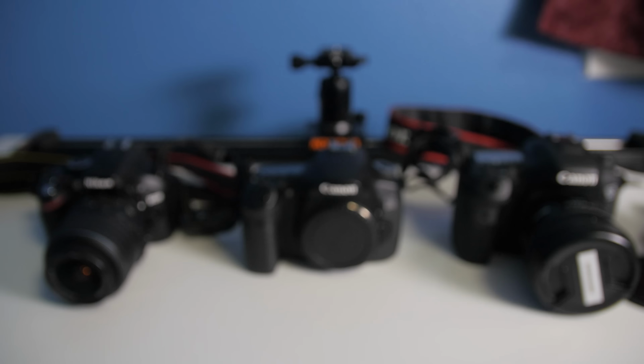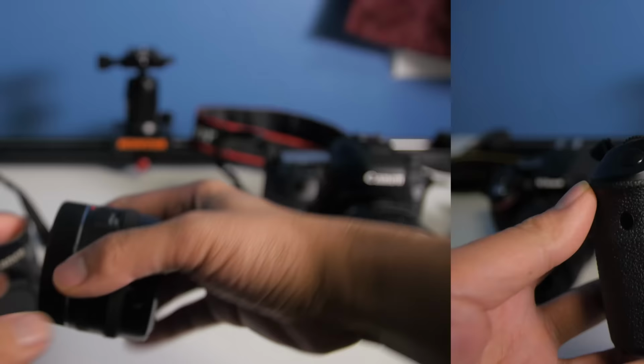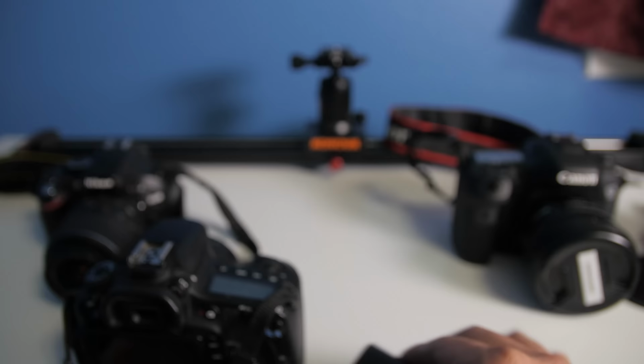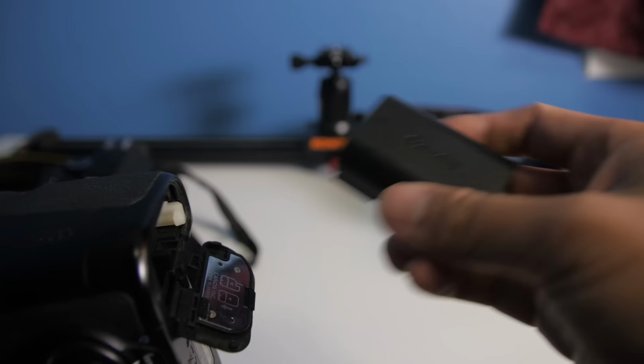Step one, grab a camera. Step two, attach a lens. Step three, insert a charged battery. Step four, insert the correct memory card for your camera.